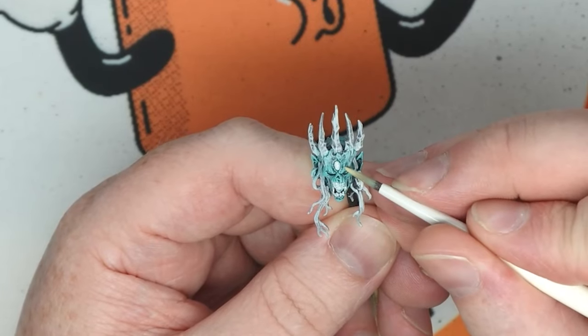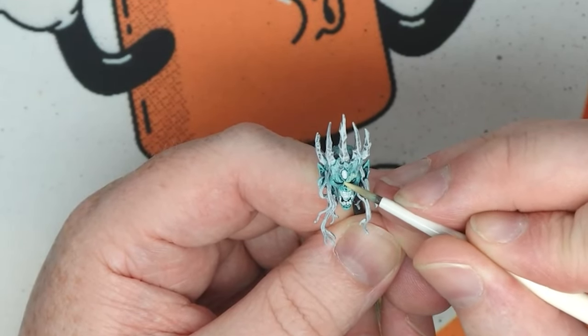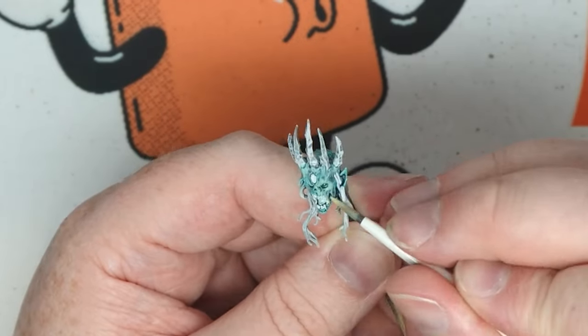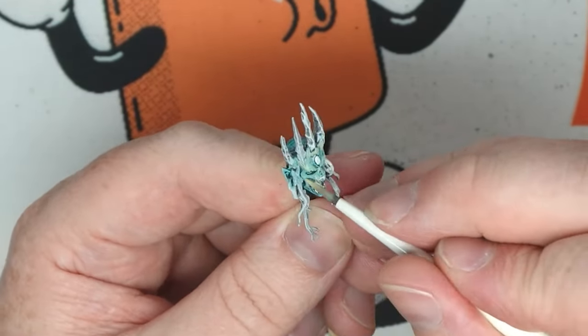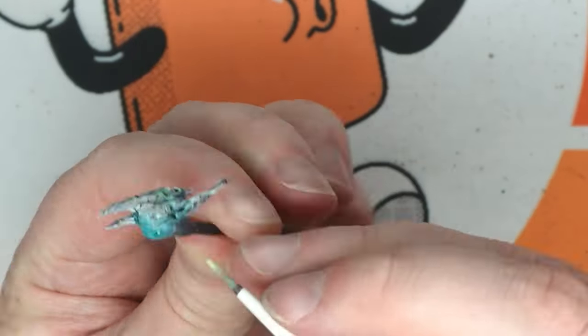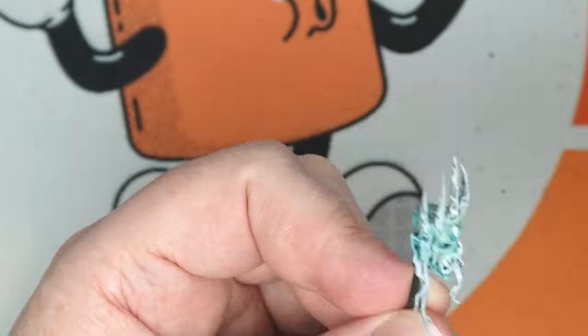On the face, I've come through similar to before. I've just gone over the eyebrows, some of the raised areas of the skin there on the cheeks, around the lips, the tips of the ears, the chin, etc., where the skin is tightest against the bone.